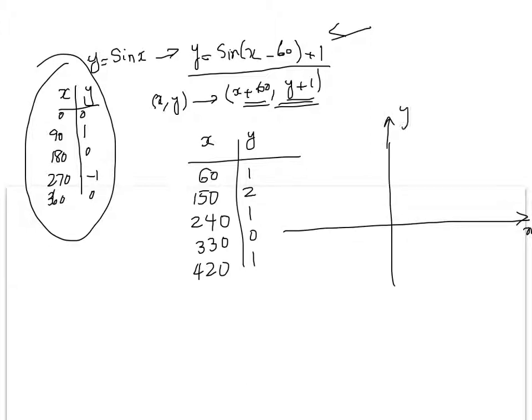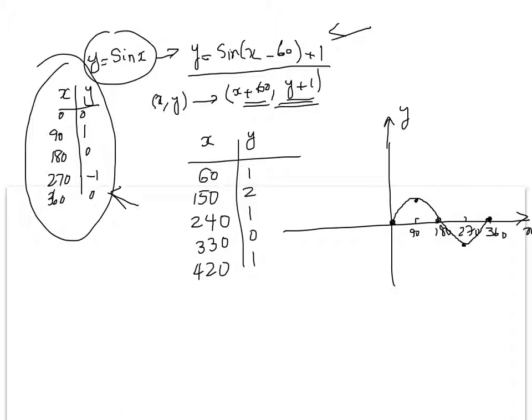Roughly, this is how we plot it. We know that for the base function, which is sine x, I'm going to use 90, 180, 270, and 360. Now, when x is 0, y is 0. When x is 90, y is 1, let's say is here. When x is 180, y is 0, which is here. When x is 270, y is negative 1, which is, let's say, here. When x is 360, y is 0. You get here. So you get a curve like this one. This is your base function, y equals sine x. And I said you should memorize how it looks.